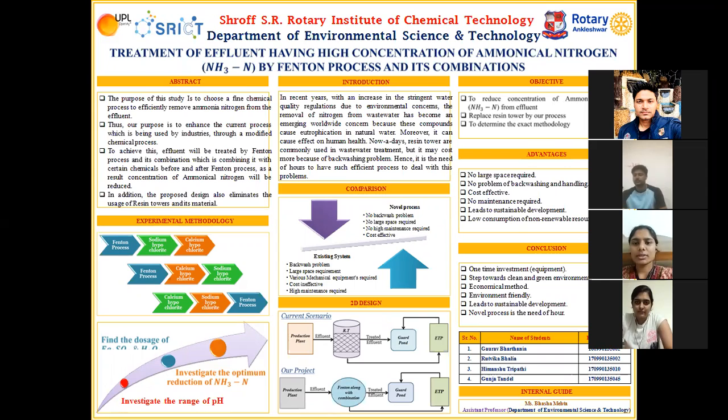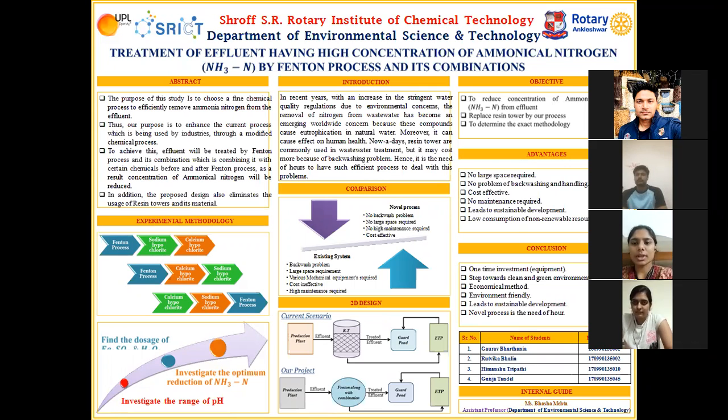In recent years, with an increase in the stringent water quality regulations due to environmental concerns, the removal of nitrogen from wastewater has become an emerging worldwide concern because these compounds cause eutrophication in natural water. Moreover, it can damage human health and environment. Therefore, a post-treatment is required to remove ammoniacal nitrogen from effluent.